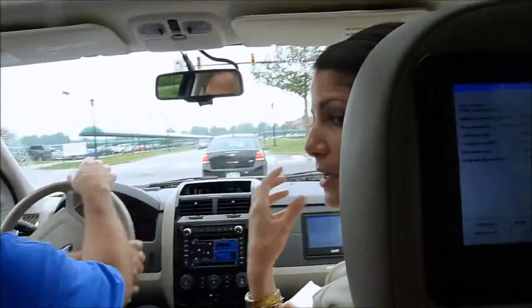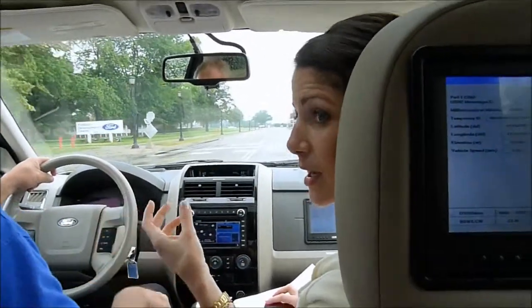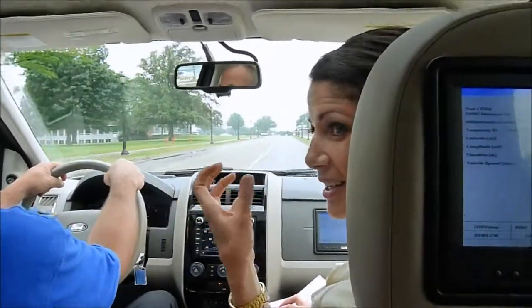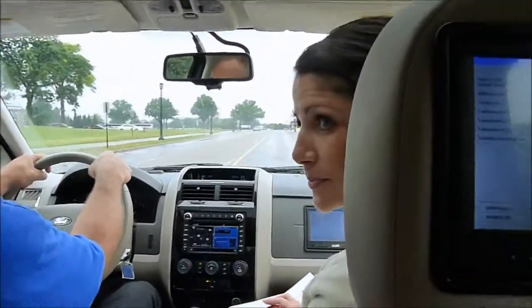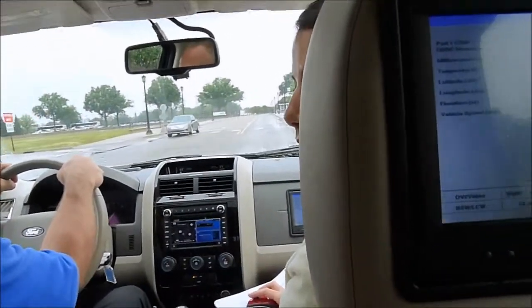On the policy side, there are eight OEMs working together to solve this and to work with the USDOT on policy items. It's not just the industry working together — we need to work with the government, with the FCC on frequency, and also with the USDOT. It's a big collaboration because without that collaboration this project probably wouldn't be as successful as it's been so far. Are there any key suppliers you can talk about that are driving this? The suppliers are definitely involved.